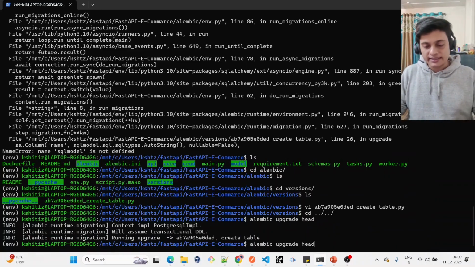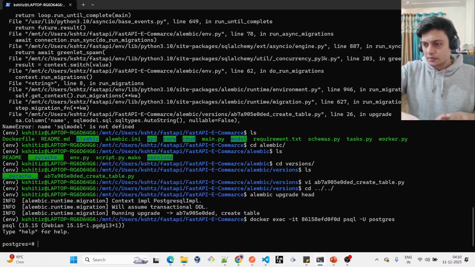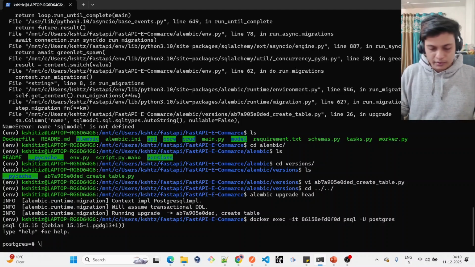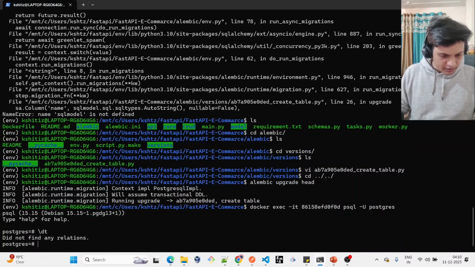Let's check the tables inside our FastAPI ecom DB. So again, we will go inside the Postgres container, and what we will do, backslash dt. Okay, did not find any relation.